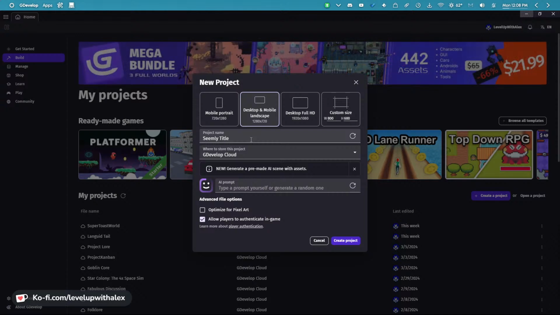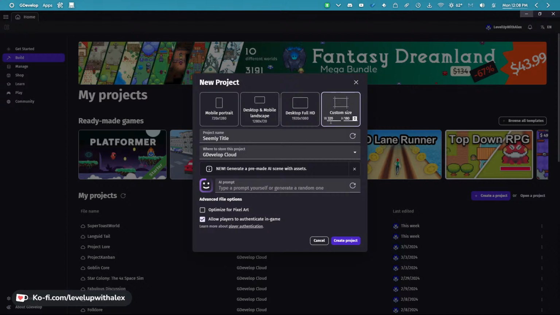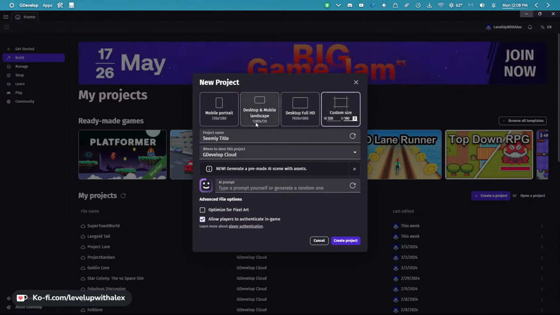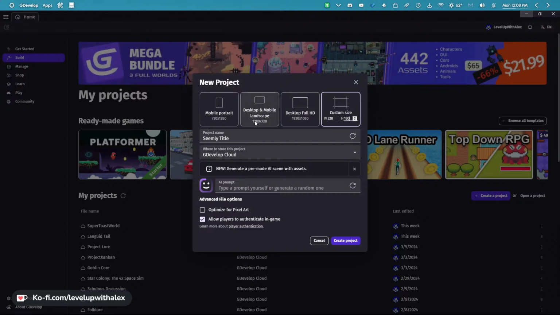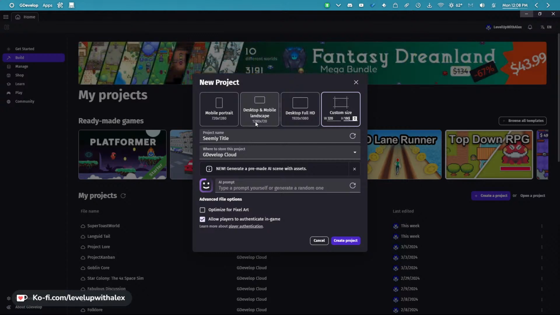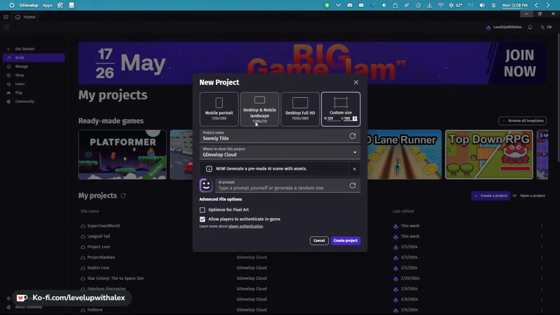Let's see, actually, we're going to do 320 by 180. The reason I'm doing 320 by 180 is it is at the same 16 by 9 scale as both 1080 and 720. And this allows us to not have to zoom in our project. This is an accurate 16 by 9 aspect ratio.